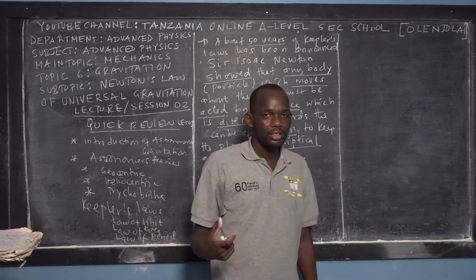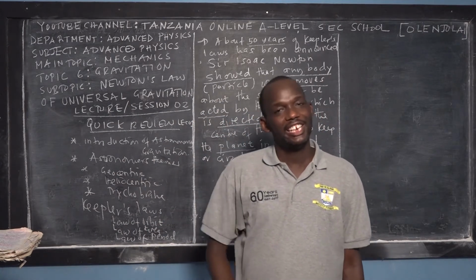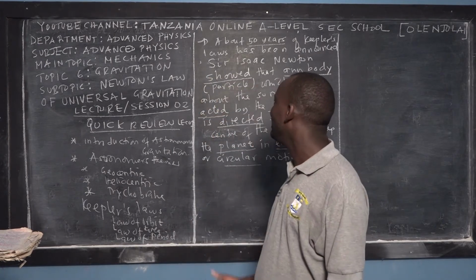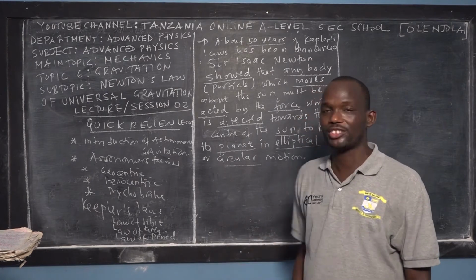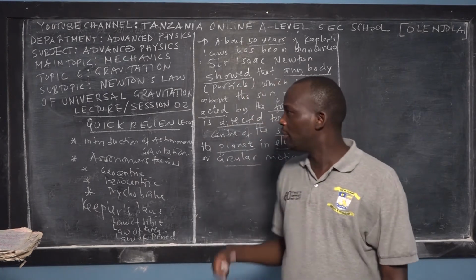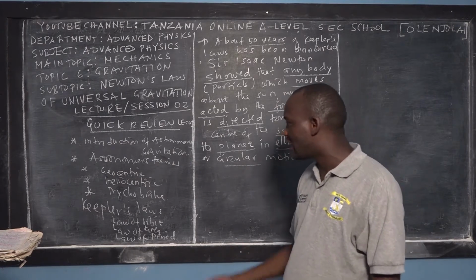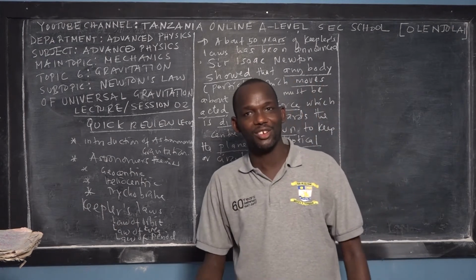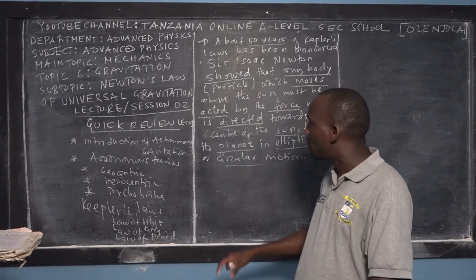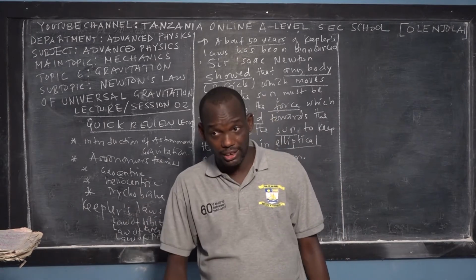What was the thinking of Sir Isaac Newton? First of all, he accepted all three of Kepler's laws. So he agreed, and he didn't spend much of his time observing the motions of the planets, whether elliptical or circular, like the other astronomers. Kepler's laws helped him to know that the planets are the ones that revolve around the sun, and the sun is at one of the foci, right?